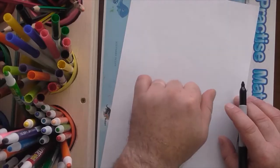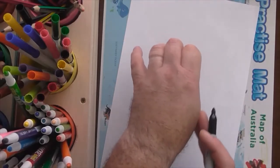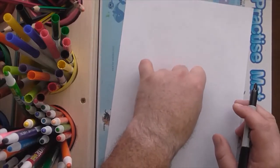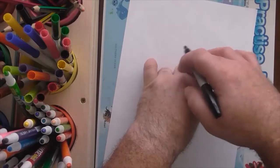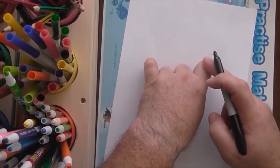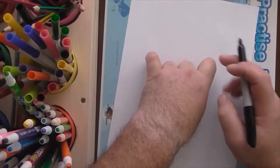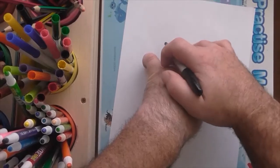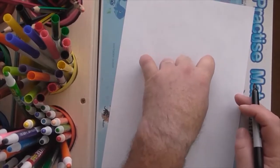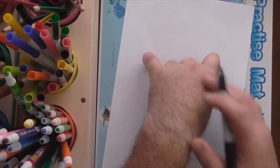So what you need to do here, you need to tuck your thumb in, so your thumb is tucked all the way in so you can't see it, and then these two fingers, not the little finger, you need that one out a little bit, and the index finger or your pointer, those need to be out a little bit. These two here, the middle fingers, they need to be tucked in somewhat, so you can't see those either. Now it's pretty hard to do, just try your best.